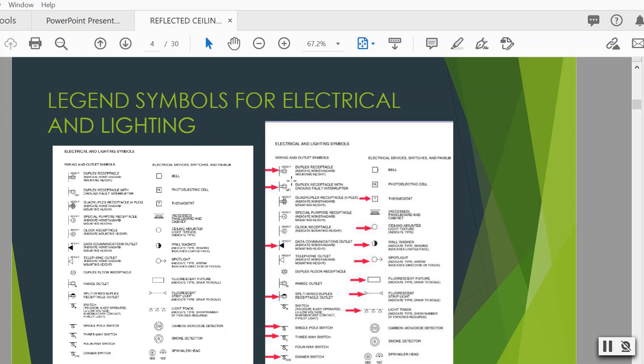Secondly, we have another little guy there, and this has the letters GFI. And we will talk about that GFI. That little outlet with the GFI stands for ground fault interrupter. Now you might wonder, what does that mean? That little symbol with the GFI is an outlet that is always near water.